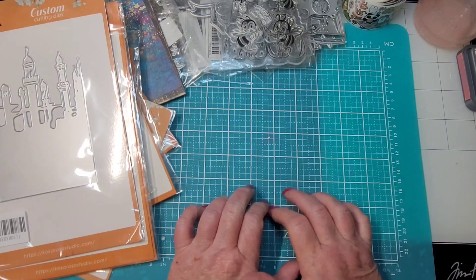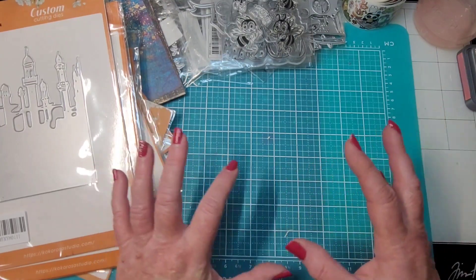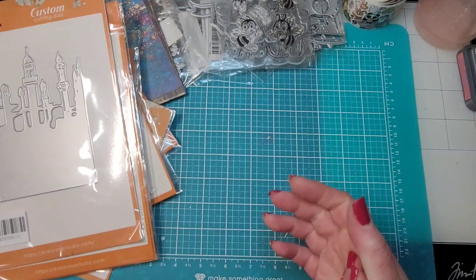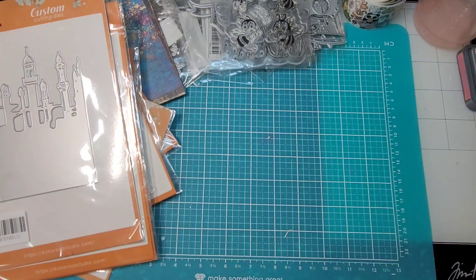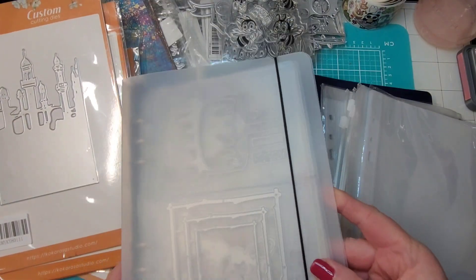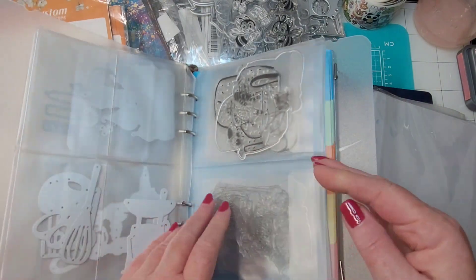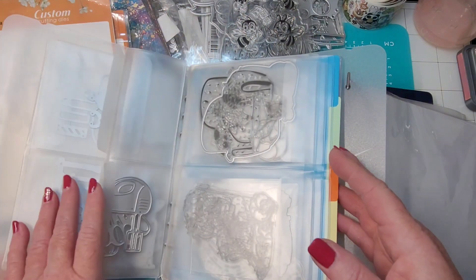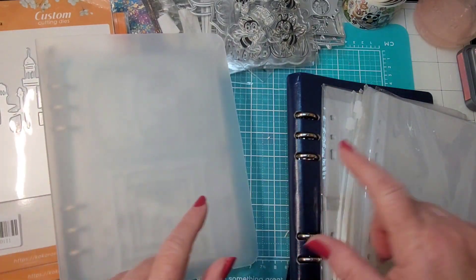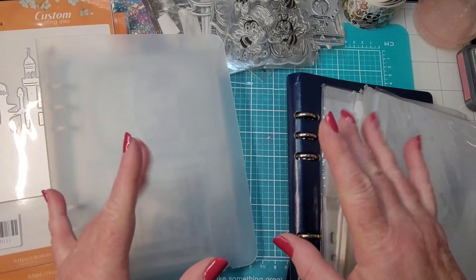I think that's all I have for now. I'm ready to make something - I've been working on a little folio thing. I wanted to give you this update on die storage since several of you had asked about it. I will link this information below. I'm pleased with it because you can just thumb through and look and pull things out very easily, and you can put a lot more in there. So yes - Amazon for one, Temu for another, and Cocorosa if I'm saying that right. If you have any more questions, let me know. Talk to you later, bye!